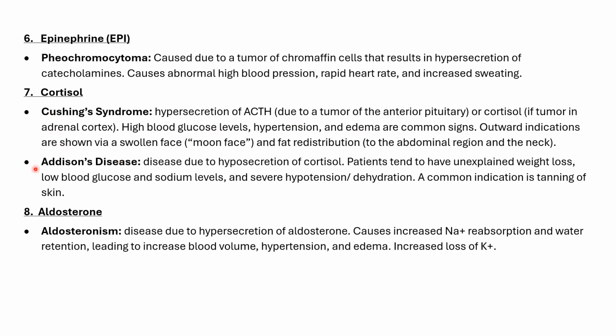And then there is Addison disease. Addison disease is due to hyposecretion of cortisol. So you have to remember which syndrome is due to hypersecretion and which disease is due to hyposecretion. Patients have unexplained weight loss, low blood glucose, and low sodium levels. They also have hypotension and dehydration, and they also have tanning of the skin. In Addison disease, please go to your Pearson e-text and read about these diseases.